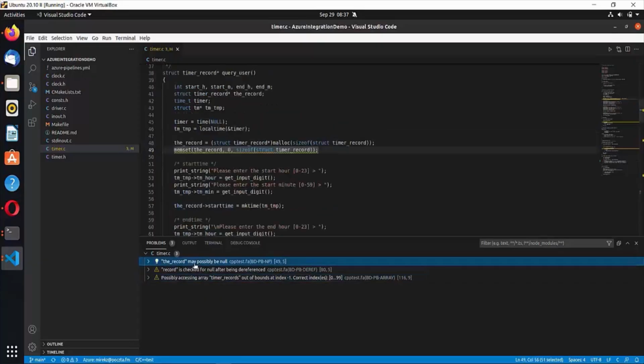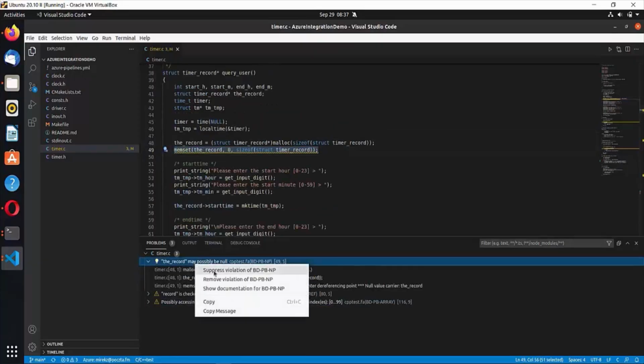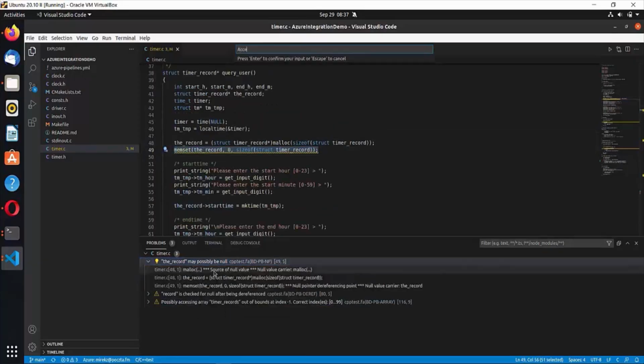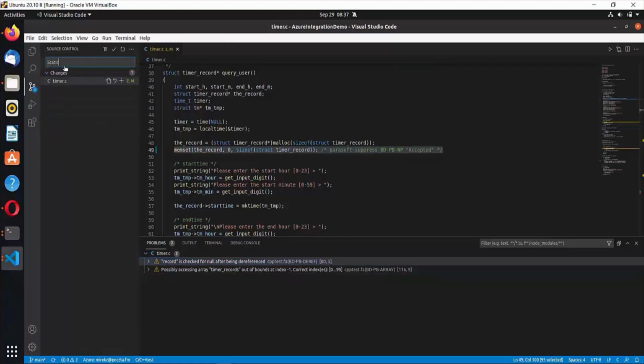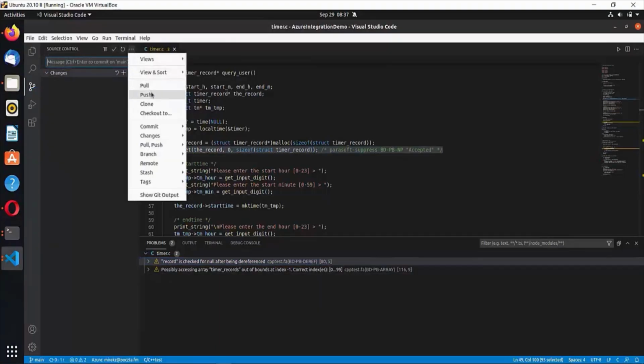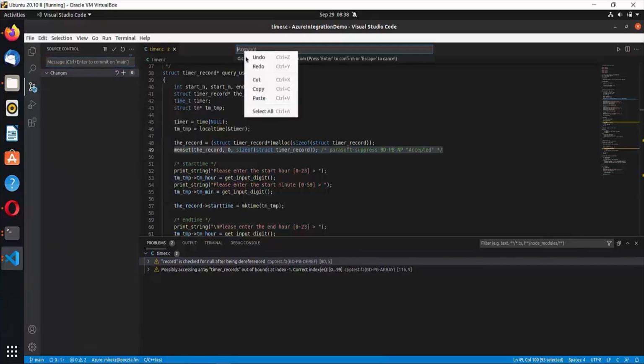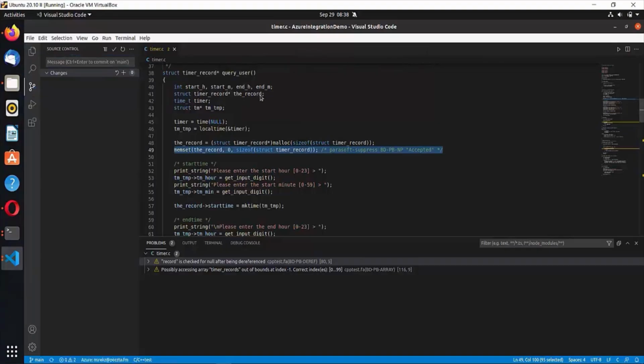Here we have another violation, which we want to accept for now. So I can suppress it. Now I will commit my changes and push them to the upstream repository. Naturally, it will trigger the pipeline. Initially, there were 5 findings. Now we expect 3 problems to be reported, because we addressed one finding and one was suppressed.